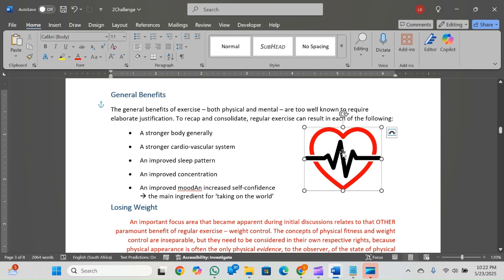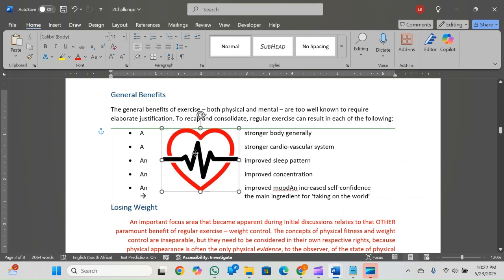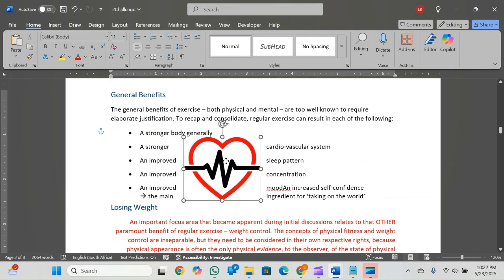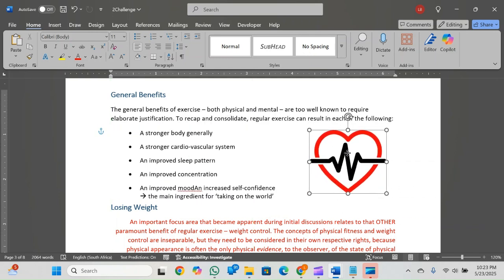Let's just quickly forget about the question paper. Okay, so 2.4 is done. We're going to move on to 2.5 in a minute. I just want to show you about the text wrapping while I am here. Now, this image, as you can see, when I move it around, the text is going to move around it. But how did I get it like that?